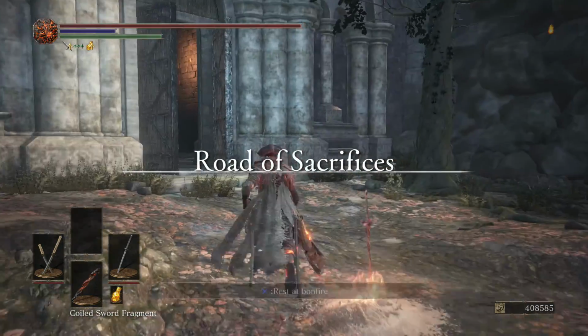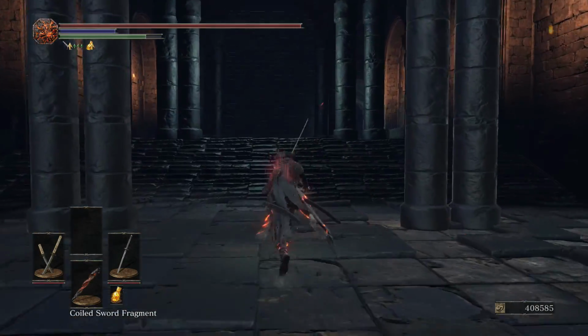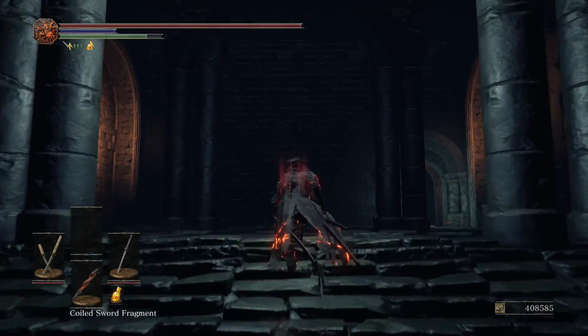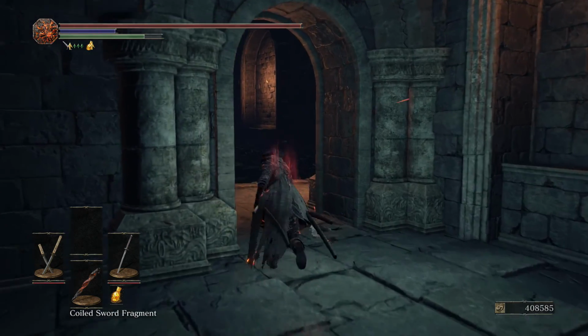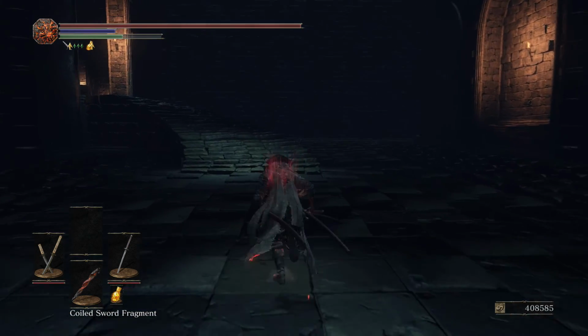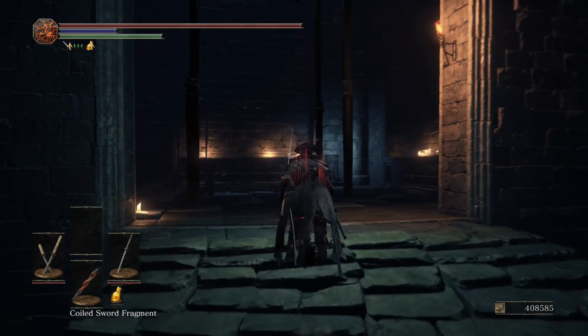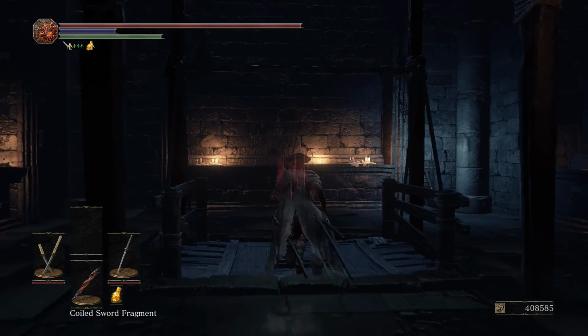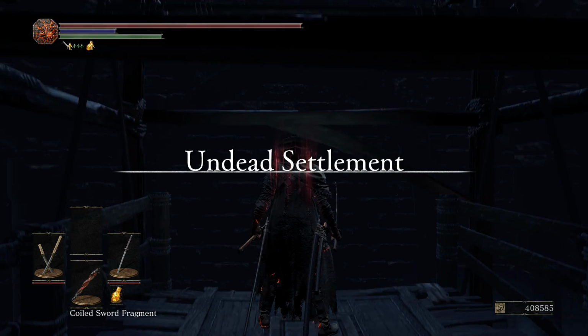Okay, so here we are back at Road of Sacrifices. I'm probably just gonna cut out the part where we went back to Fire Link because I didn't do anything there. I just went there to sit at the bonfire so I can get back here. So yeah, I'm probably just gonna cut that part out. From the first bonfire of Road of Sacrifices, you just retrace your steps back up over here. This is gonna take you back to the Undead Settlement.